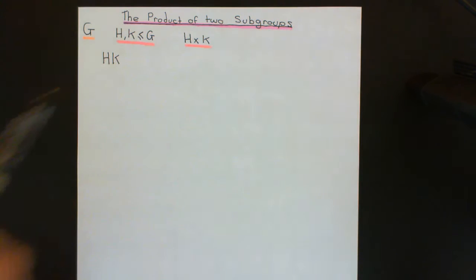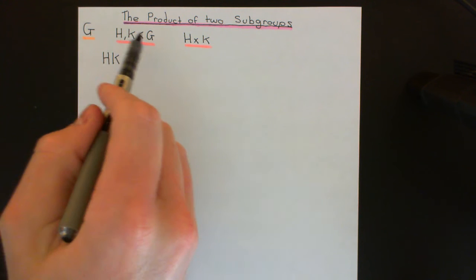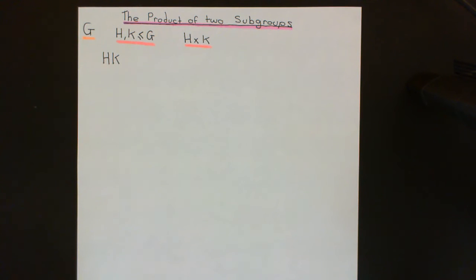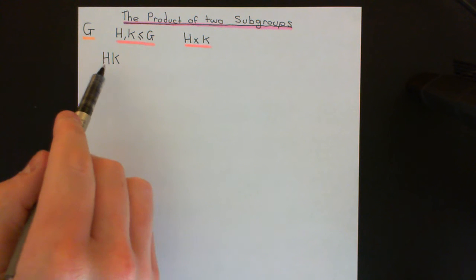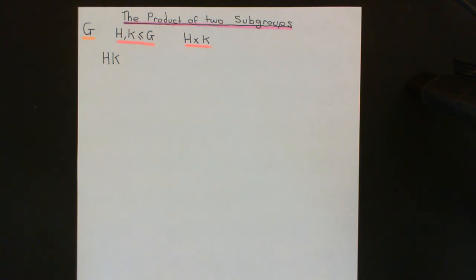Okay, this would have been definable if they were just two completely unrelated groups, whereas H and K are not unrelated. They are both subgroups of this larger group, capital G. What we're going to define in this video, HK here, the product of two subgroups, requires the two things that we are producting together to be subgroups, whereas the direct product doesn't require them to be subgroups of some larger group that you're working in. They can just be two arbitrary, completely unrelated groups with completely different symbols.